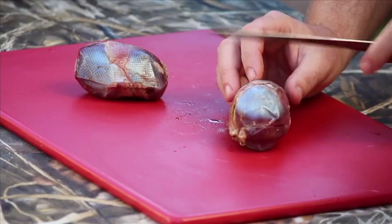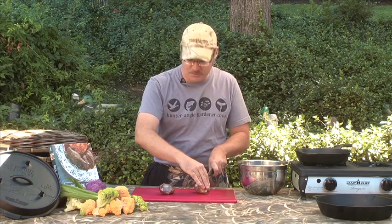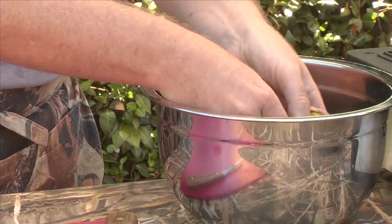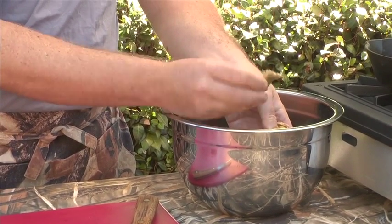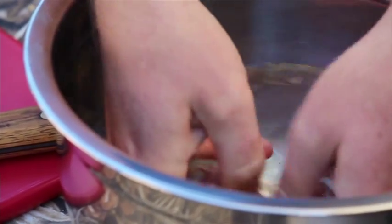Here's how you do it. There's a line in between the two pieces of meat, and you take your knife and just open it. You don't cut all the way through. And what I do is I clean it in a bowl of water. And the good thing about a frozen gizzard is a lot of the stuff will just come right off as a block. Rinse it. You don't want this in your pipes.